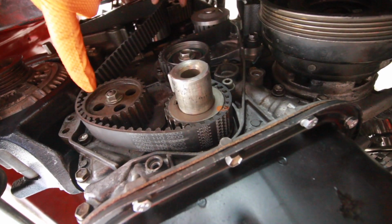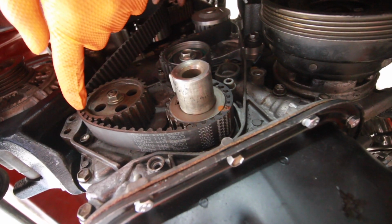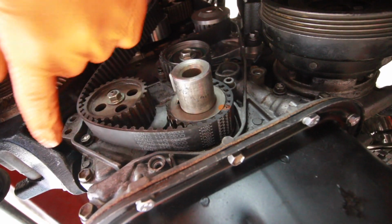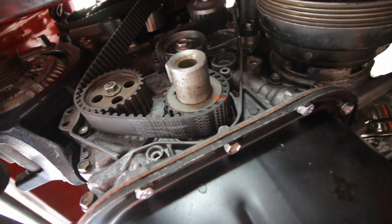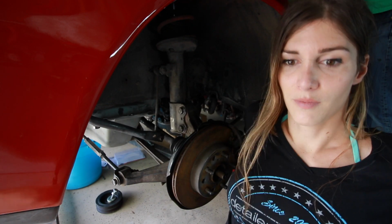So I've been trying to pry the belt over the oil pump right here, but it's so tight. Even with all the slack off the tensioner, I can't get it over the gears. I'm not strong enough to bend the belt around it. This belt is super tight. So I'm gonna get under here and get to tugging on the belt.